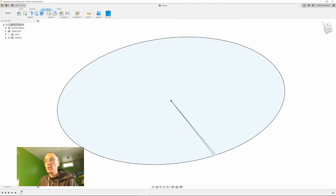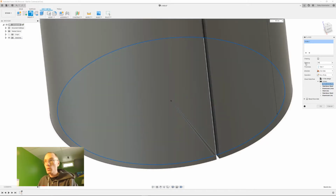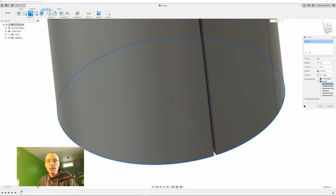So we're going to move over to sheet metal. We are going to then create a flange. We don't want chaining, so we'll uncheck chaining. We'll select our broken circle. We'll put in a distance of 80 millimeters. That's how high we want our cup holder. Our thickness, we'll put it on side 2. We set 75 millimeters as our inside diameter, so we want the flange on the outside of that. We don't have to change any of the other settings, and we hit OK.